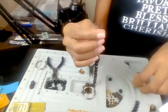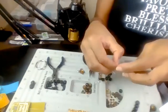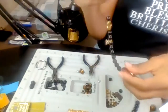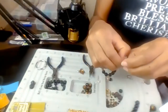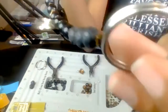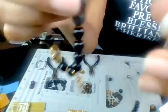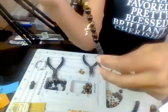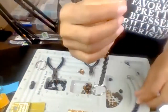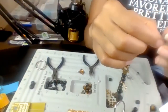All right. So I'll just leave this on, and the lava beads are going to be the center of the bracelet. What I'll typically do is leave a little hole of just this much. I don't know how much this size is, but just enough for you to pull it and tie it and clip it. So you just want to leave that much at the end. And then I'll string the rest of them on.